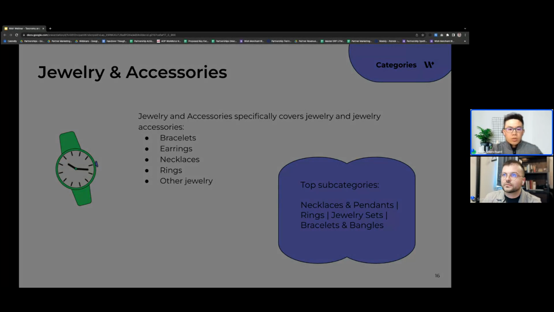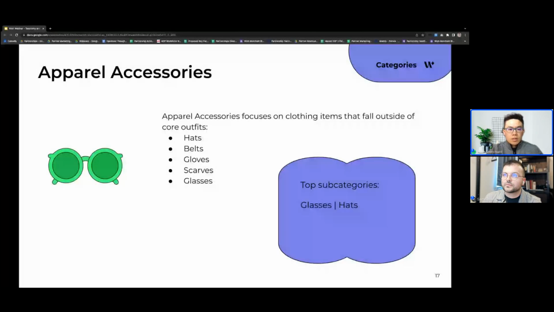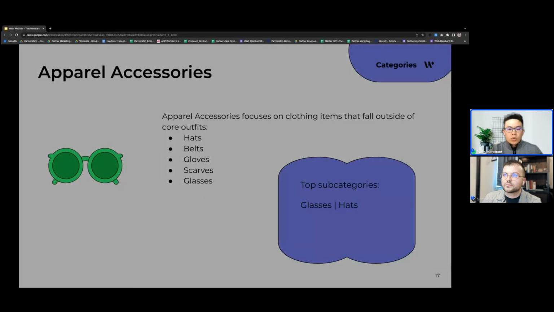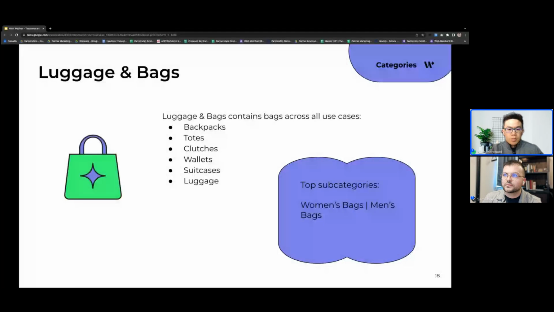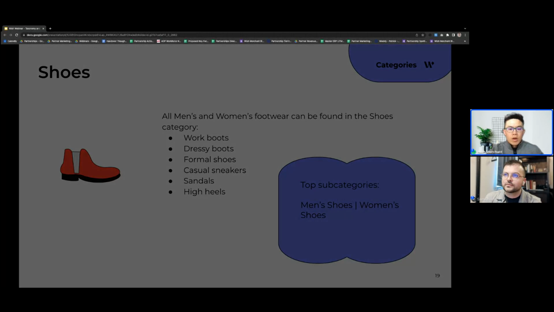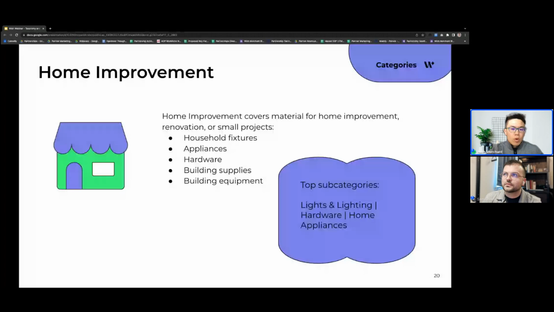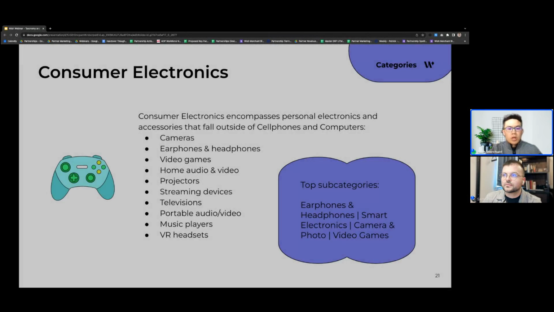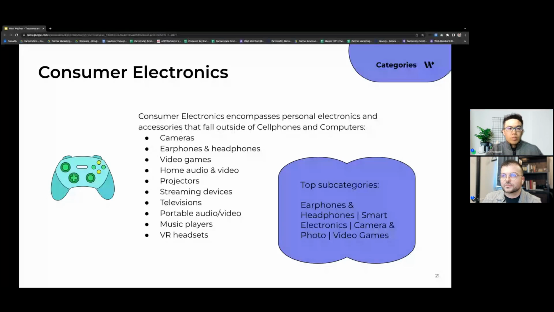For apparel accessories, we have glasses and hats. Luggage and bags, we have women's bags and men's bags. For shoes, we have men's shoes and women's shoes. Home improvement, we have lights and lighting, hardware, home appliances. For consumer electronics, we have earphones, headphones, smart electronics, camera and photo, video games.